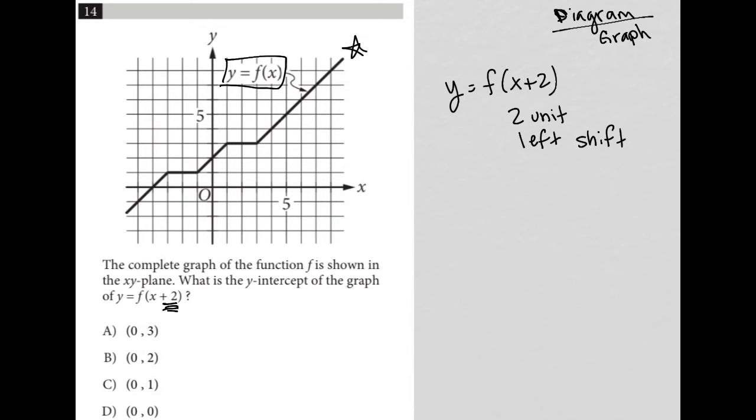If this had a negative 2, it would be 2 units to the right. So maybe you've heard this as insider's lie. Just meaning whatever number is added into the parentheses of a function will shift that function to the left or right, depending upon the sign.